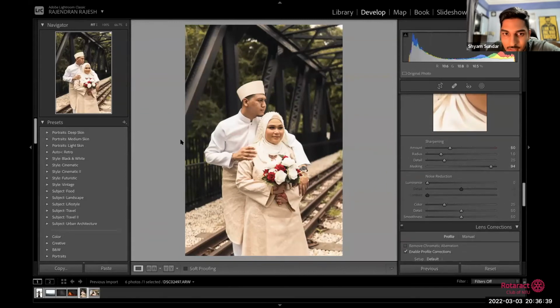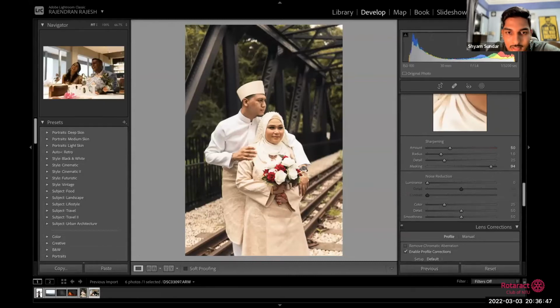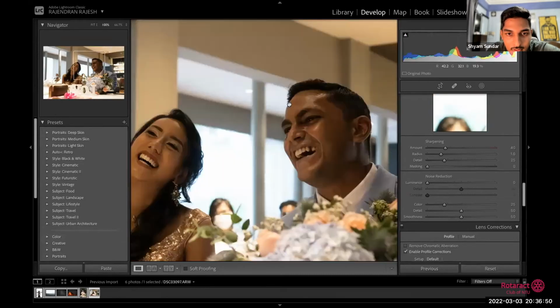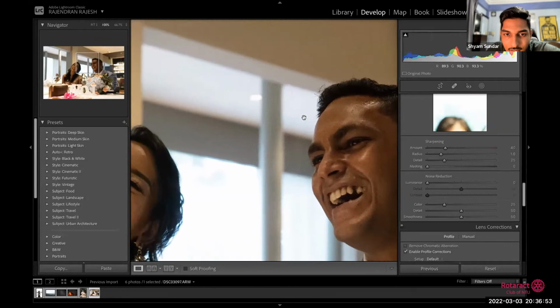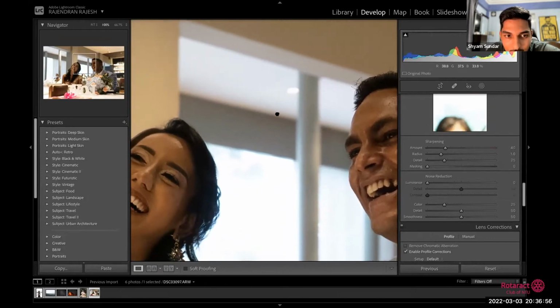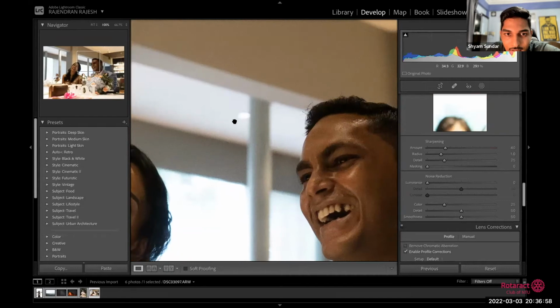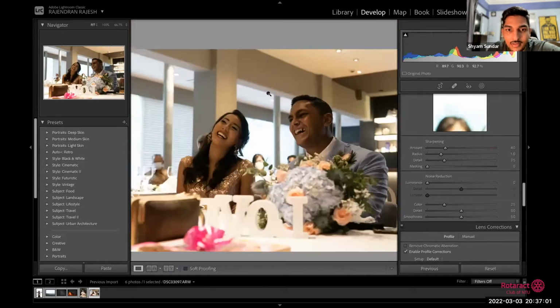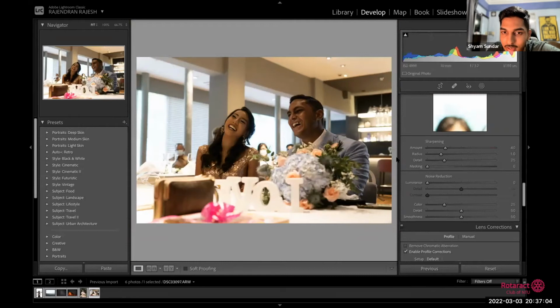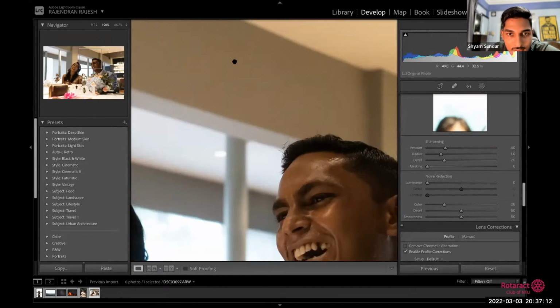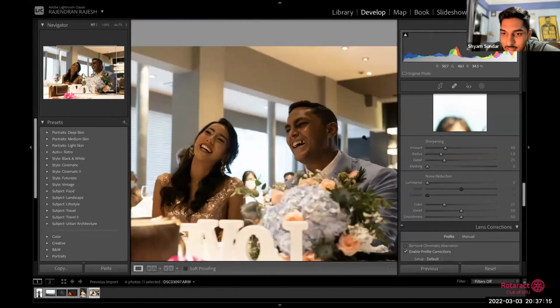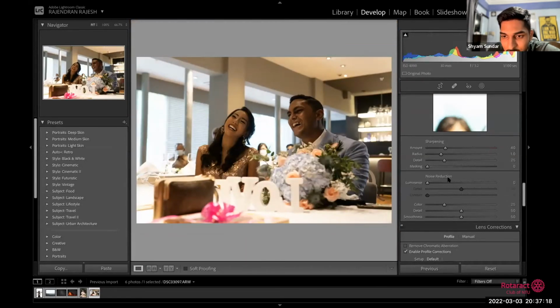Additionally, you might have images that are very noisy. By noise, what I mean is, let me just skip to this photo and zoom in. Can you guys see there's a lot of these grains on the image? This happened because I shot it at a place where there was very low light. So your camera tries to compensate for it, and you'll end up with these grains in the image. To correct that, you can use these noise reduction sliders.